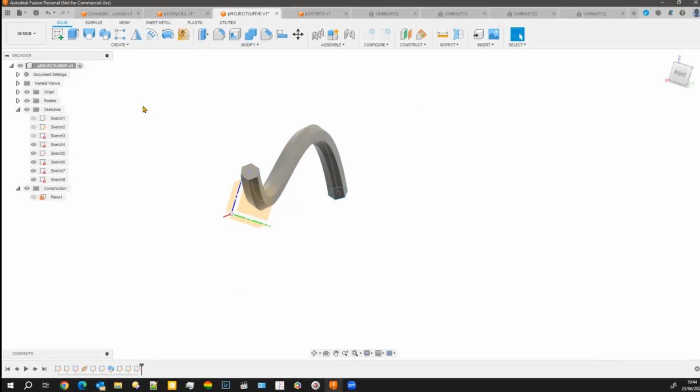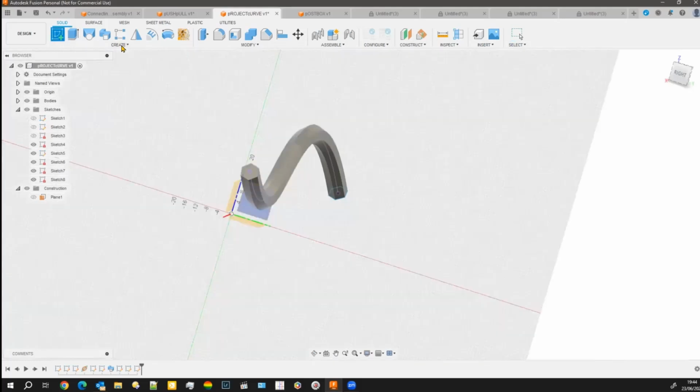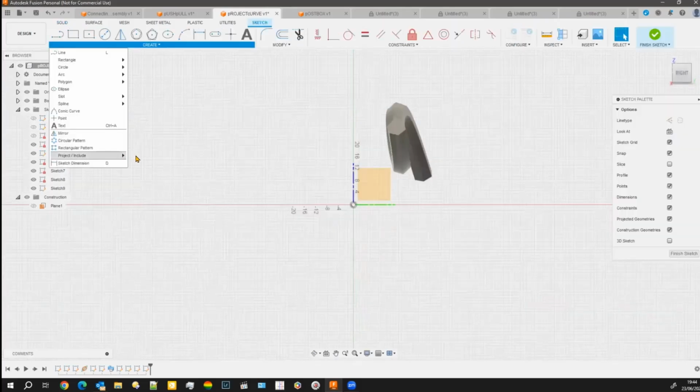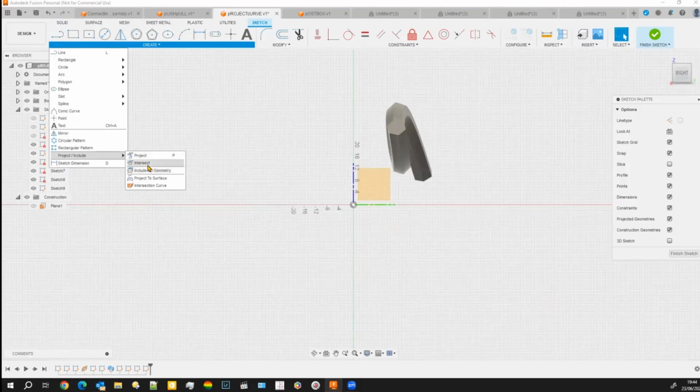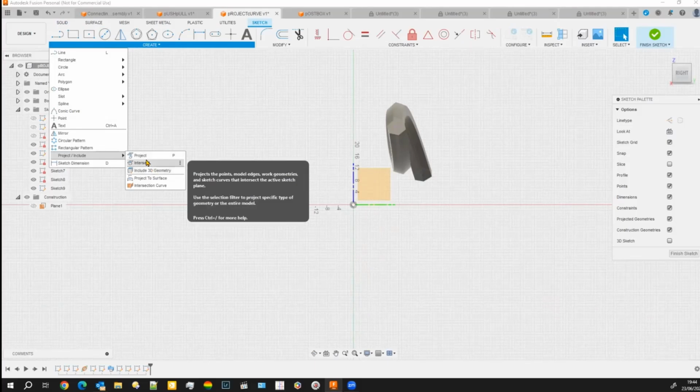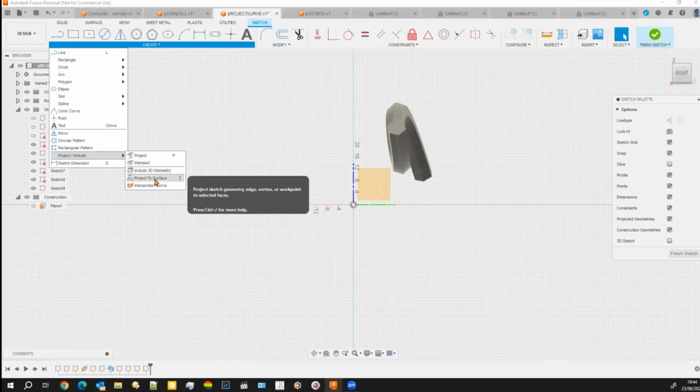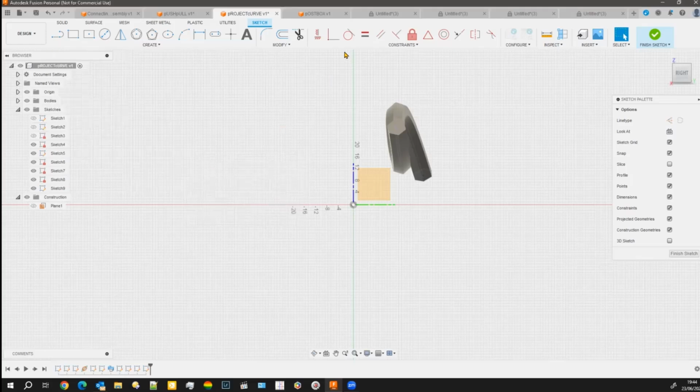I'm now going to move on to the more useful parts of it, as it were. Before I do, let me just go back down to show you the boxes again. Now the Include 3D Geometry I'm going to touch on, and the Intersect I'm not going to do. I'll do Project, and we'll do Project to Surface.